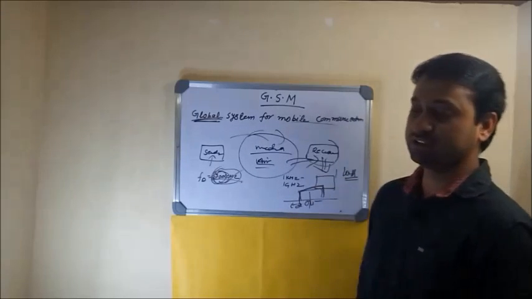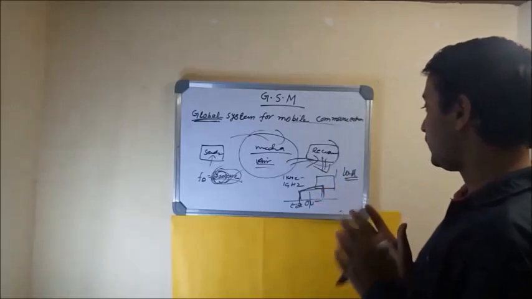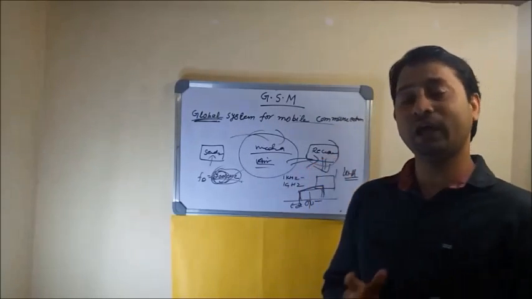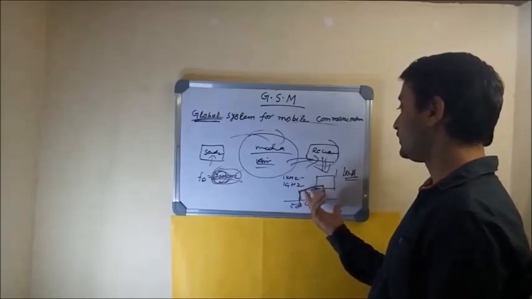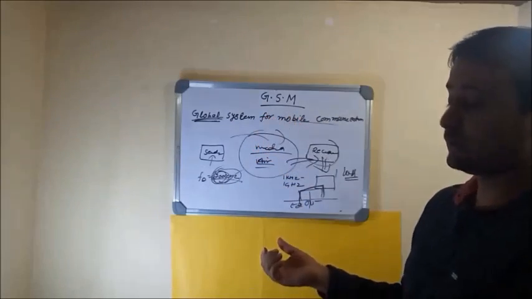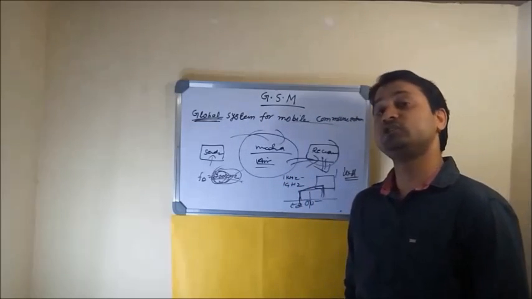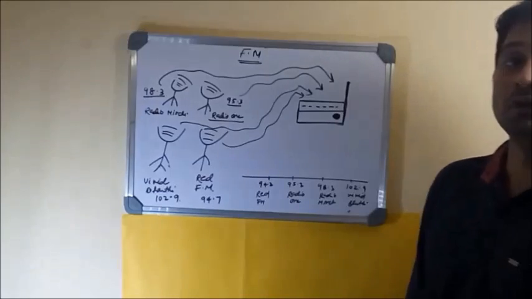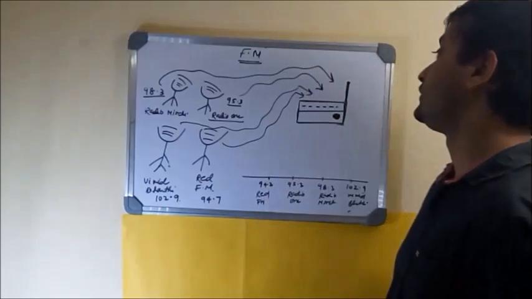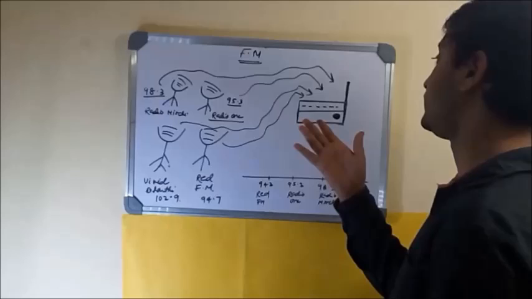So it is very necessary that any receiver is able to detect the signal based on the frequency. That's why, before starting our main subject GSM, it is necessary to understand the frequency operation of GSM. We were talking about frequency, so let us try to understand with the help of FM signals.